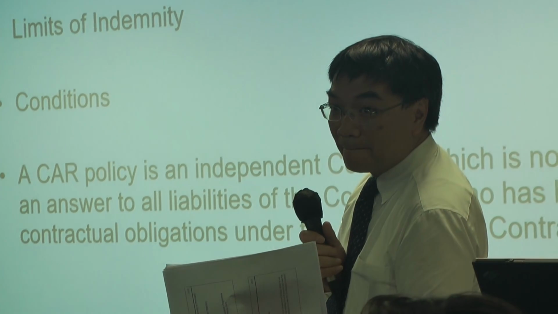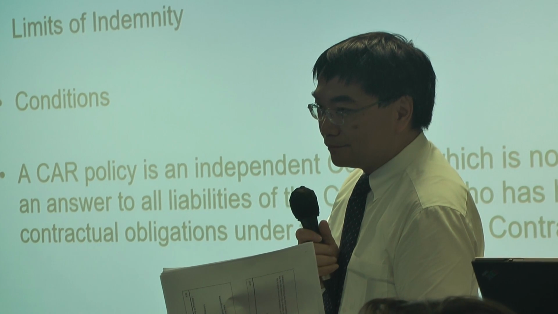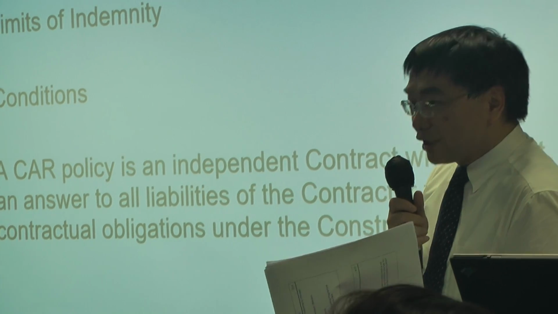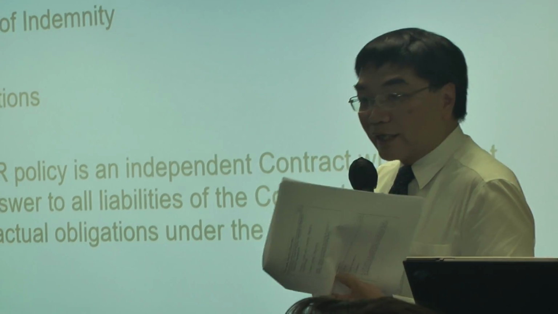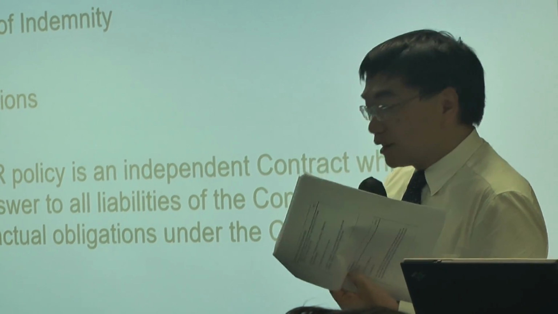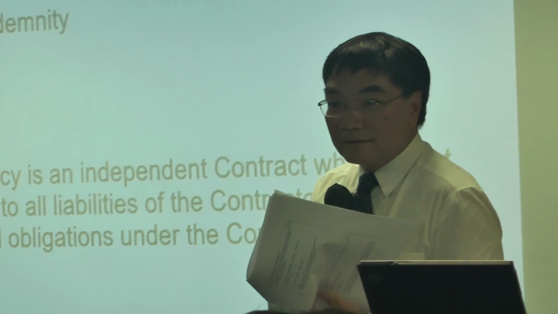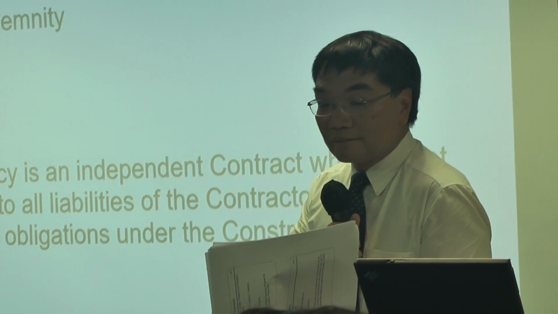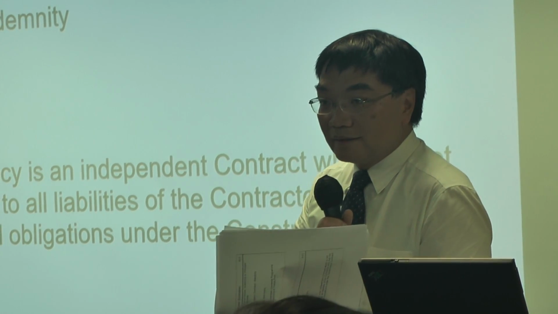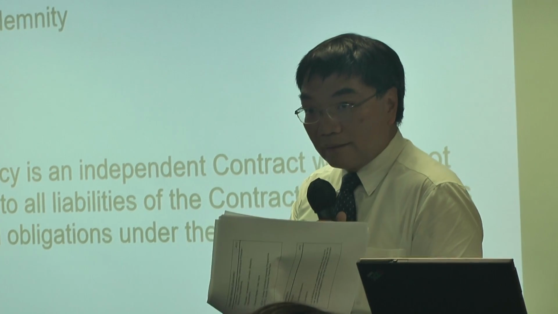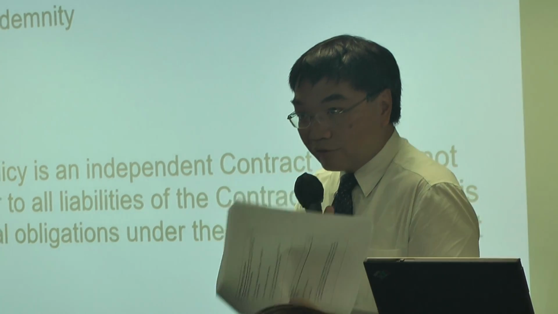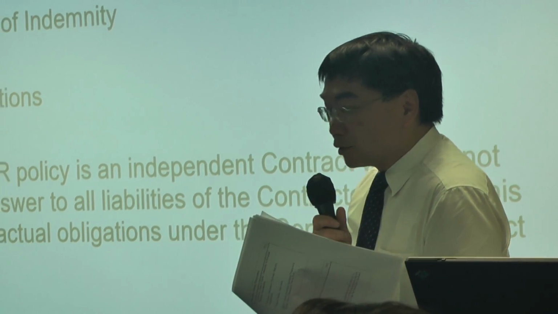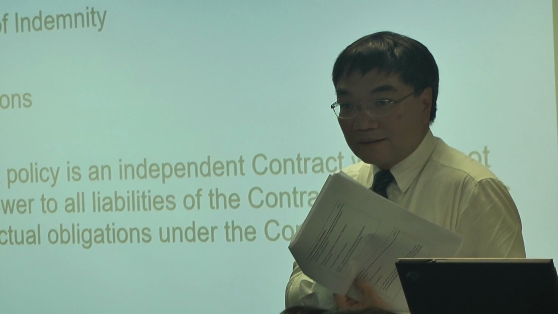You should have done all the preventive measures. Not exactly. Because in a contractual agreement, you can agree to anything under the contract. For example, in the event of delay, there must be liquidated damages, not under the policy, but under the contract. But this is not insurable. Why? Because the liquidated damages are agreed between the two parties, that is the principal and the contractor, so it may be sky high, right?